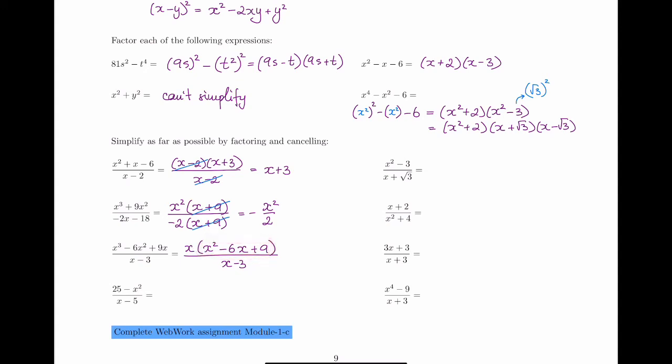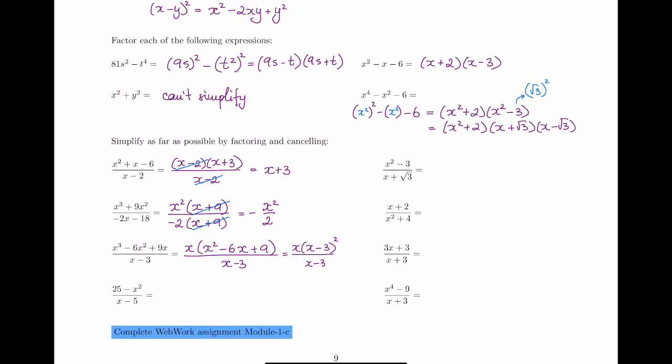So taking a look at this, I need to think of two numbers that multiply to be 9 and add to be negative 6. And these two numbers actually work out to be 3 and 3. So this is actually (x minus 3) squared divided by x minus 3. Now notice too that I've actually used this formula, but without really applying it directly. I could just always think of the two numbers that need to multiply to be the right things, but it's actually exactly this formula that is at play here. So take a minute and try to see how this worked out.